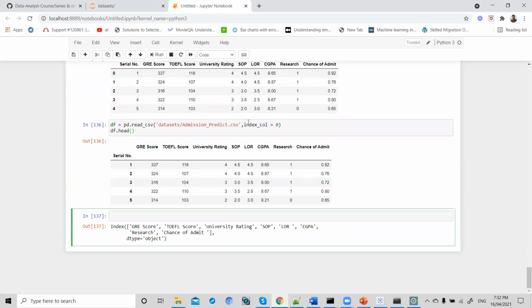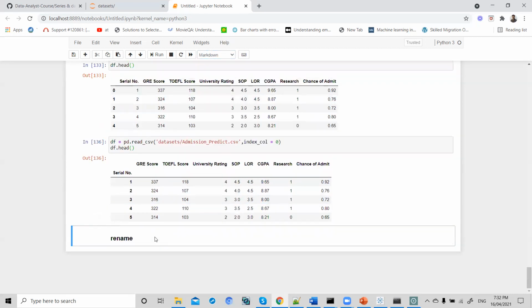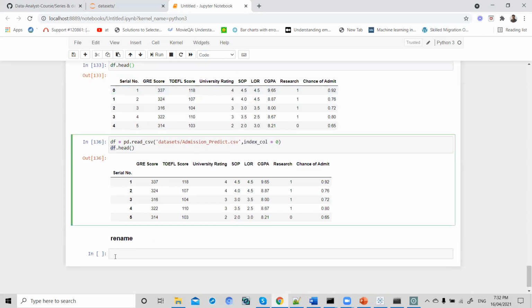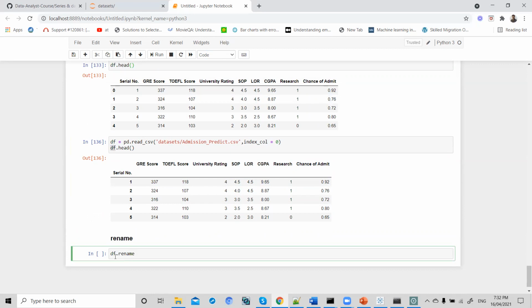Let's say you want to rename your column, let's say rename the SOP to statement of purpose. What you can do is df.rename, bracket, columns equals, and pass here a dictionary.